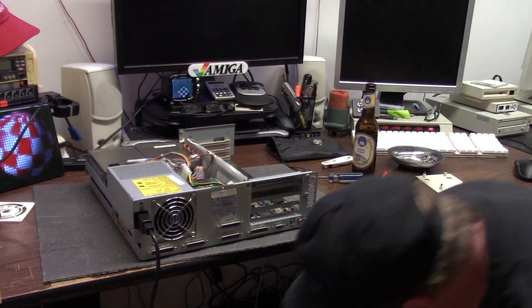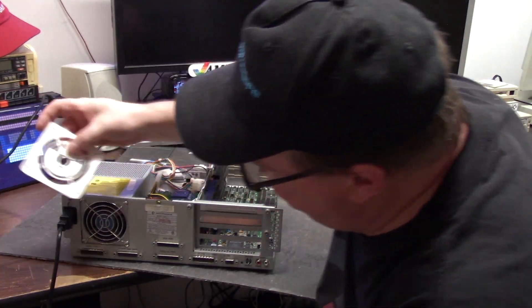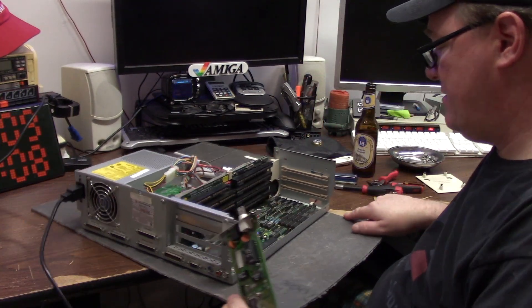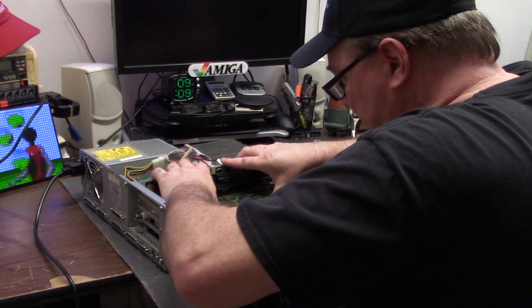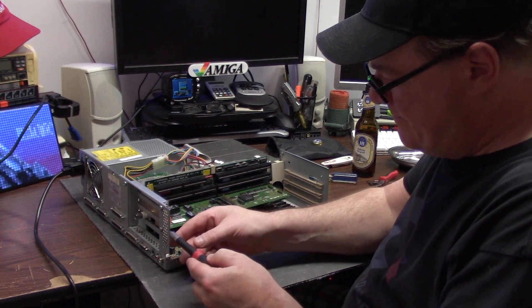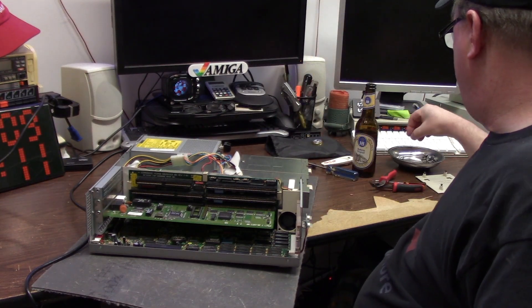Dropping on the floor - I'm getting tired. I'm doing stupid stuff. So we'll take the 4000 apart while I'm exhausted. Put my network card back in. I could replace this fan grill with the Commodore one, but it just doesn't look right to me and it doesn't flow enough air. Is this fan going to interfere with the functionality of this card? No. I don't like anything near the chips. Dust bunny check - okay, just check them.